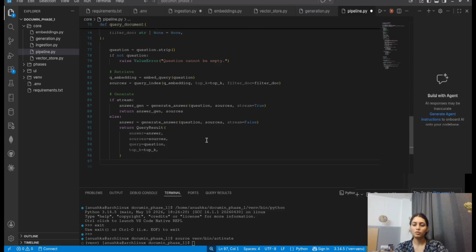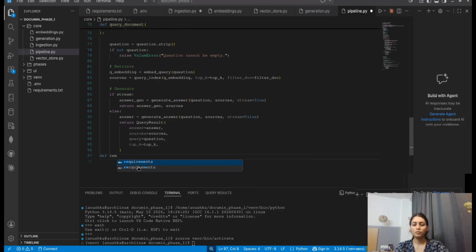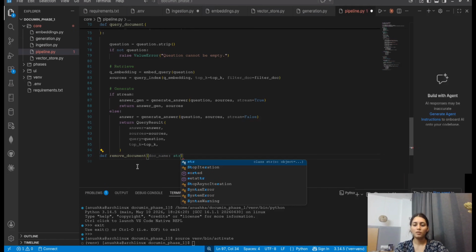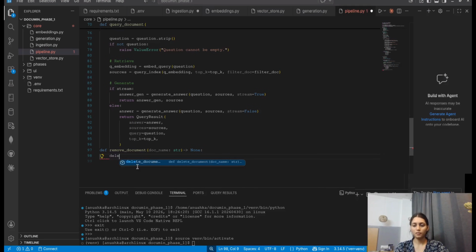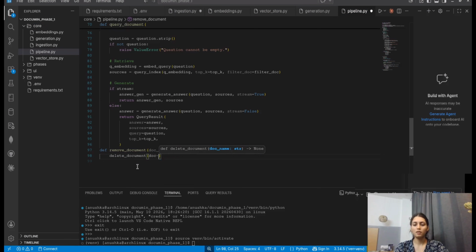And then we have two very small utilities present with them. So it would be def remove document from here, and we'll get doc name, that is a string, and it'll be giving us none, because yes. And it would be delete document, and we are passing doc name here. Done.